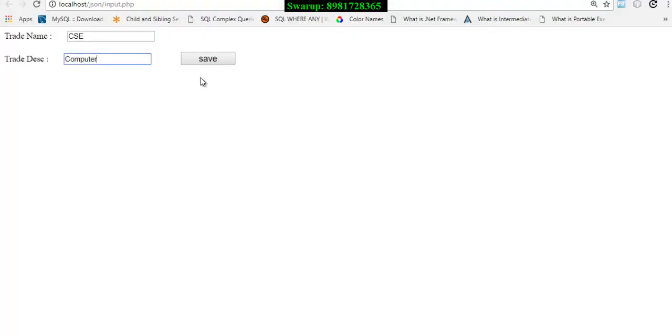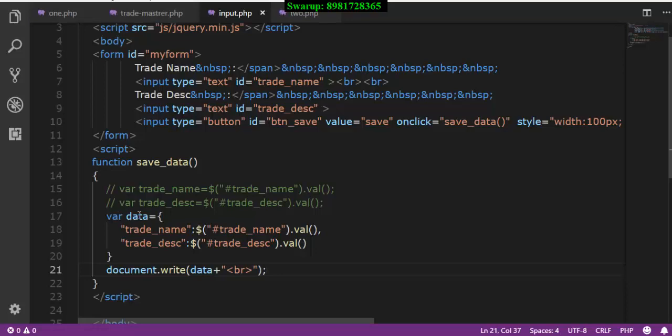The input has already been provided. Now the user is going to click the save button, and the moment we do so, the output is not what we were expecting. The output is something called an object. That means the JavaScript variable data is not a plain simple variable, rather it's an object, and this object is what later on we call JSON, JavaScript Object Notation.